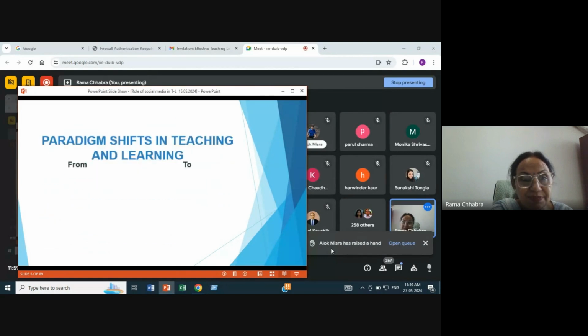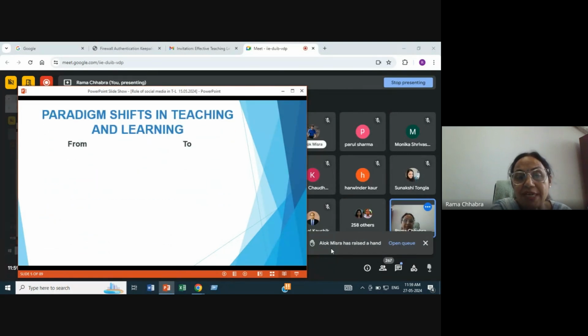There is a paradigm shift in teaching and learning. There is a paradigm shift in the content as well as the delivery mechanism.